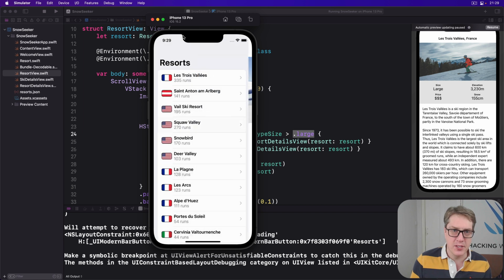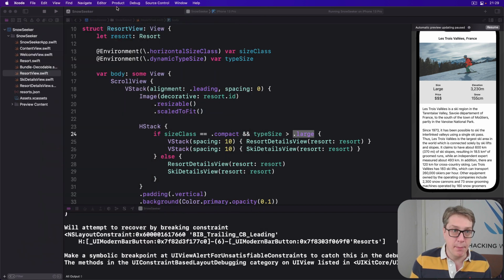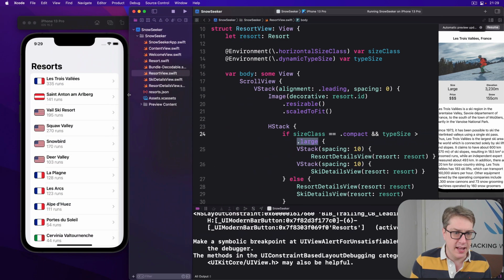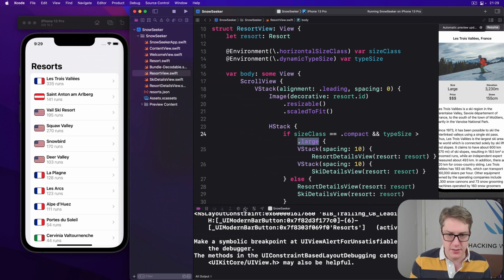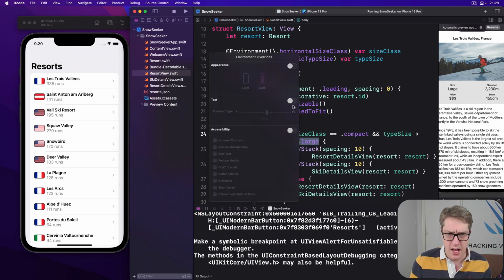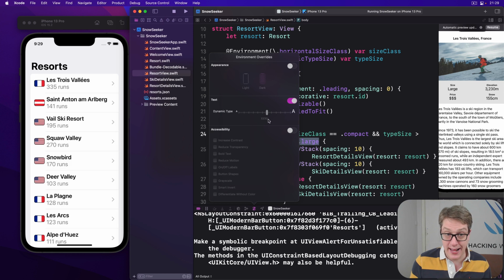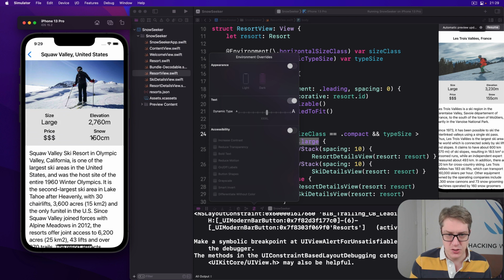But if I was, back here, and actually I want to bump up my font size, let's have a look at the thing on the left here. If I bring my font size upwards, let's say I want to go to XXL now. So I go to Squaw Valley again, we're going to see a 2x2 layout. And so it's adapting based on the exact size class we're in, which could be the iPhone plus orientation or iPad orientation, size, slide over status, but also the type size as well. Are we asking for a very large font?